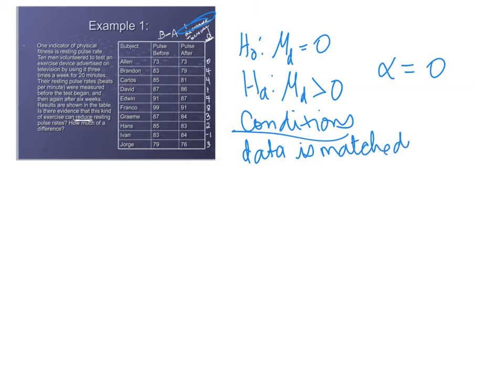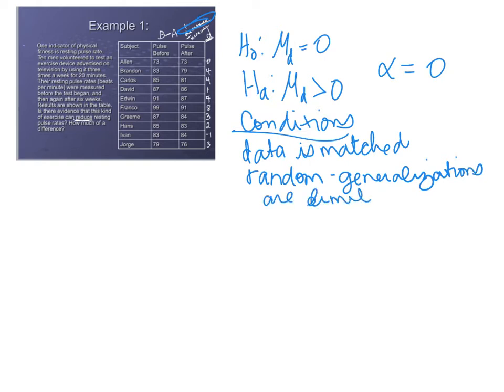The second condition, less than 10%, doesn't really apply because this is an experiment, but 20 or 10 is less than 10% of all men. It's not really randomized because they don't have a control group. So we're only going to be able to limit what we can say; generalizations are limited to just this group. We're going to say that because it's not randomized, we don't have a control group.